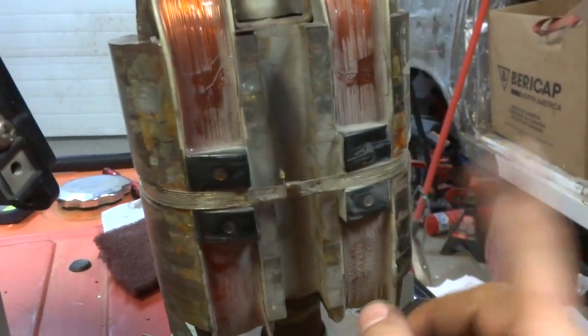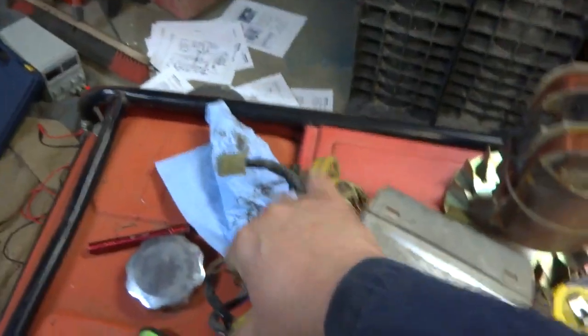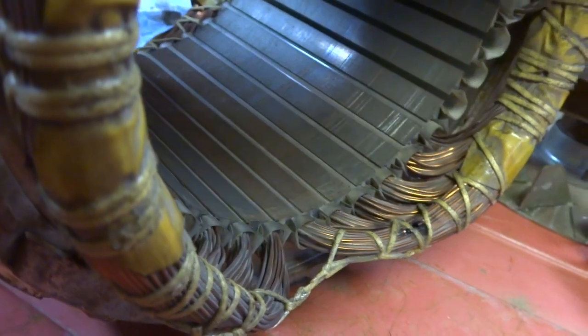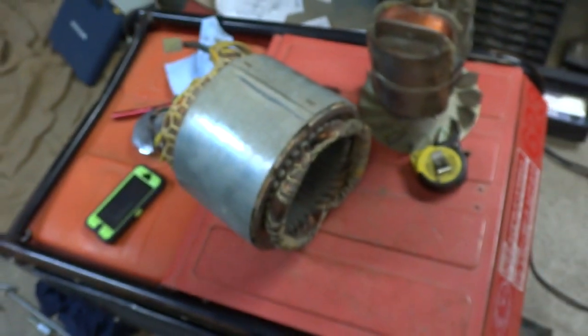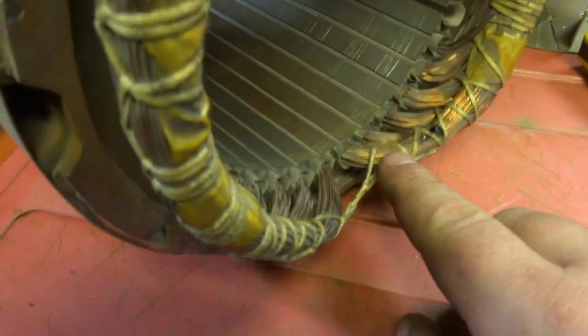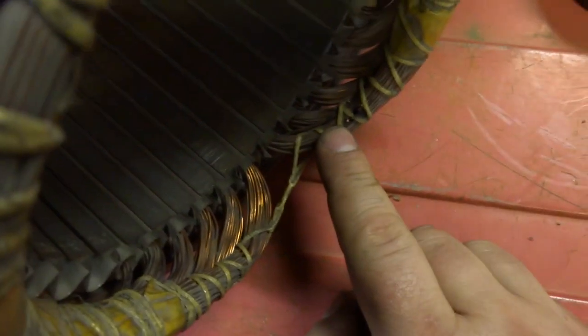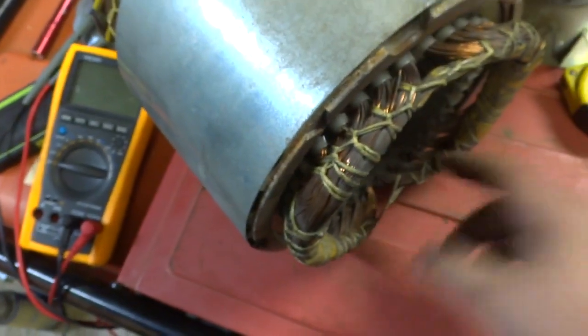However, there was an epoxy coating on the rotor and that's all worn off. The rotor still tests good — I'm going to see how much it costs to get the epoxy coating redone. The stator has a burn hole right there, and the resistance is kind of high. I did an ohms test on the AC terminals: before the break I'm at 13 ohms, and after the break it's 0.7 ohms — still a bit high, but that break makes a huge difference.